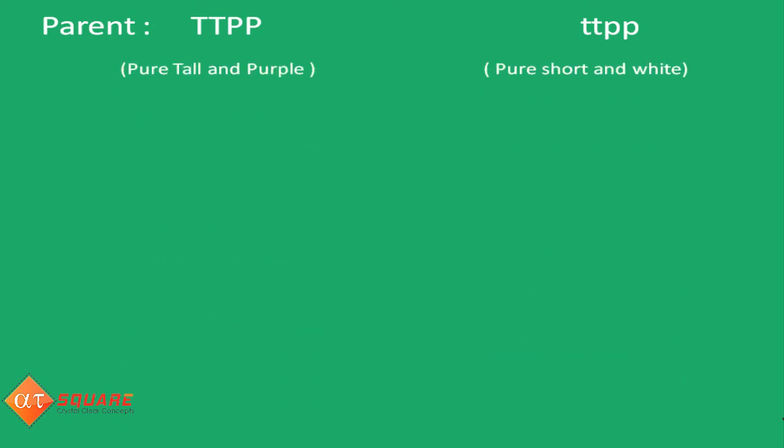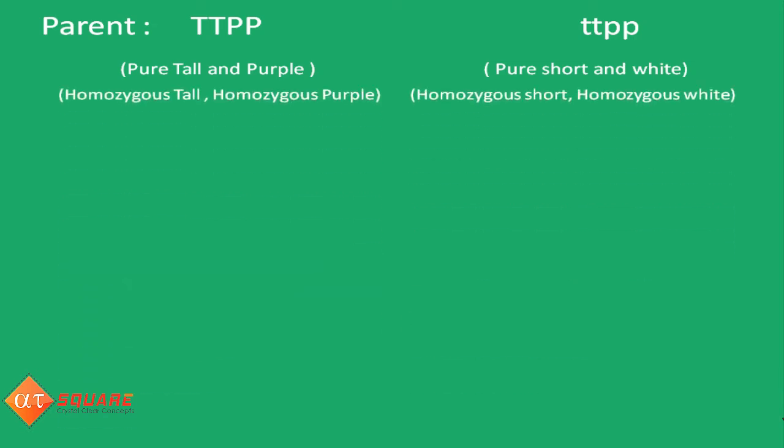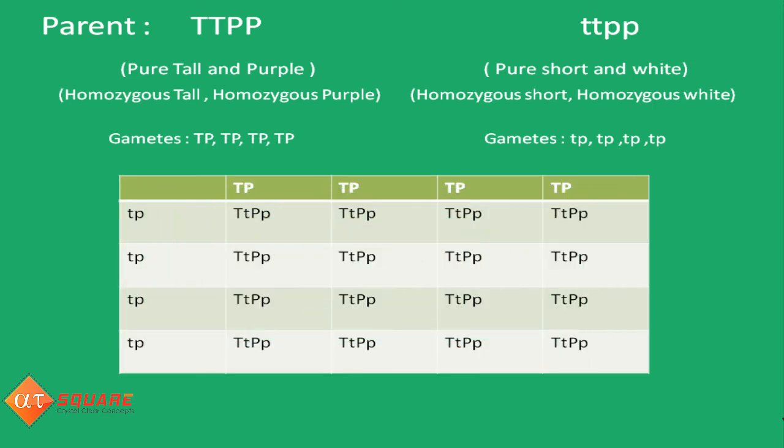The two individuals are pure or homozygous, that is homozygous tall with homozygous purple flowers, homozygous dwarf with homozygous white flowers. Gametes formed will be 4 in number and they will be as follows: uppercase T and P and lowercase t and p. So if we plot a Punnett square in F1 generation, all 16 offspring will be heterozygous tall and heterozygous purple. In the F1, the dominant trait expresses itself, that is tall and purple. We have known this from the law of dominance.